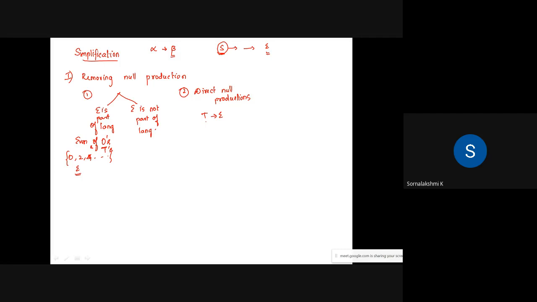Identify direct null productions and you can remove them. Then the third thing is to check the other non-terminals, the variables, and see if they are nullable. So these 3 steps are checking.